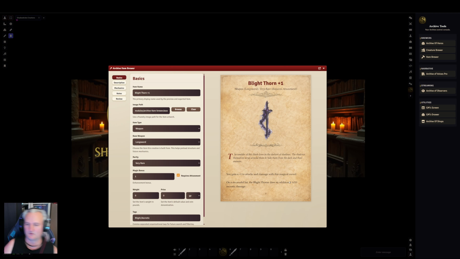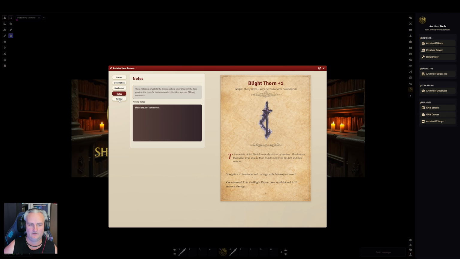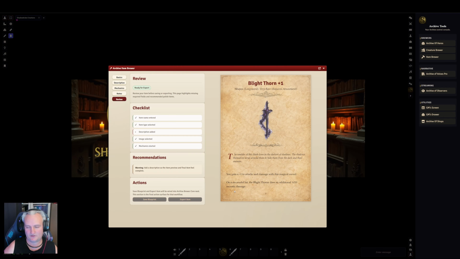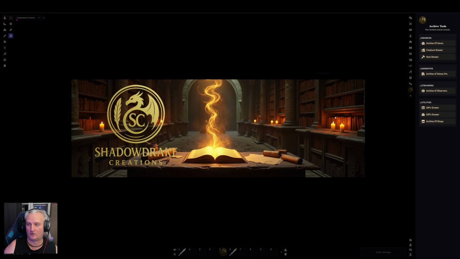There's a lot to learn in the background to see what Foundry's actually looking for as far as information for inputting and outputting and things of that nature. But again, we're doing basically the same thing. We've got a nice preview. We've got all of our different tabs. And again, this is just a rough example of what it's actually going to look like. After Item Brewer, we've got the Spell Brewer coming. I know a lot of people like to homebrew spells.